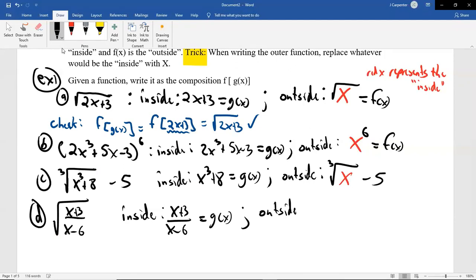making the outside function the square root, but instead of writing any of the inside stuff, that's just a regular old x now. And that's what we call our f of x, which I did not write on the last one, but I did say it. This is absolutely critical to have as a skill. Otherwise, without the algebra, which is what this is, you can't do the calculus. Calculus is just formulas. That's all calculus is. Formulas and word problems.